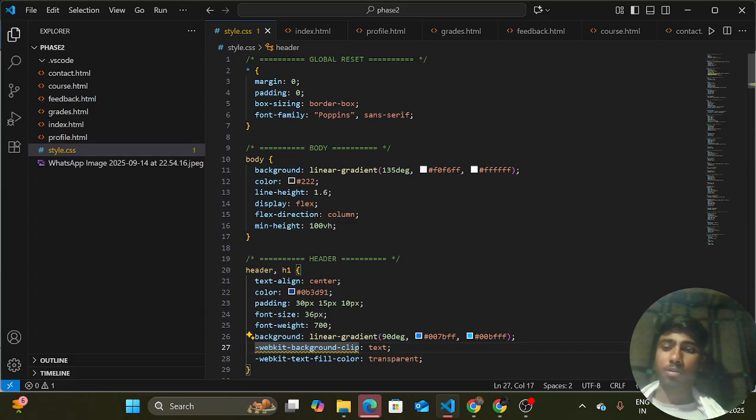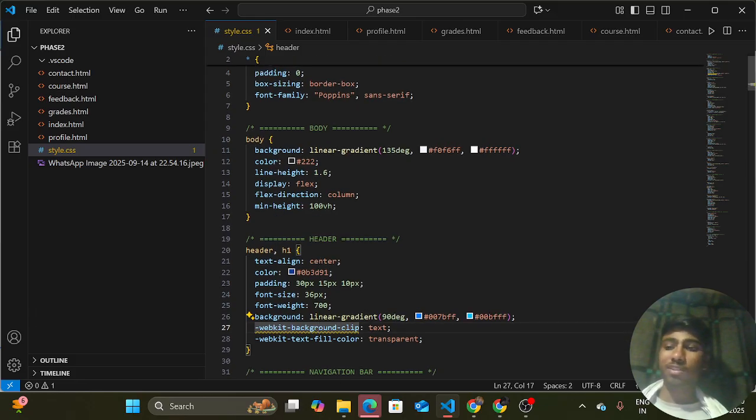Margin and padding removes the browser default outside margin and inside padding spacing that gives you a clean starting point. The box sizing border-box makes the element's width and height include its padding and border. This makes layout math easier.